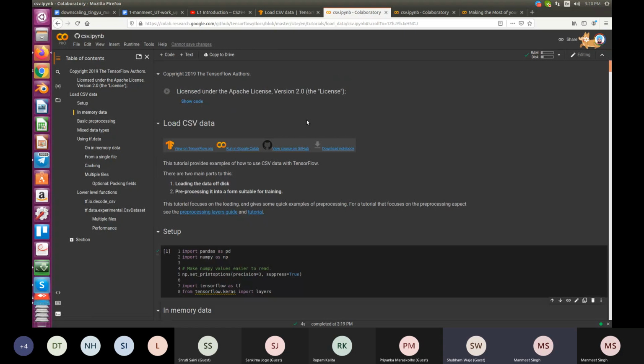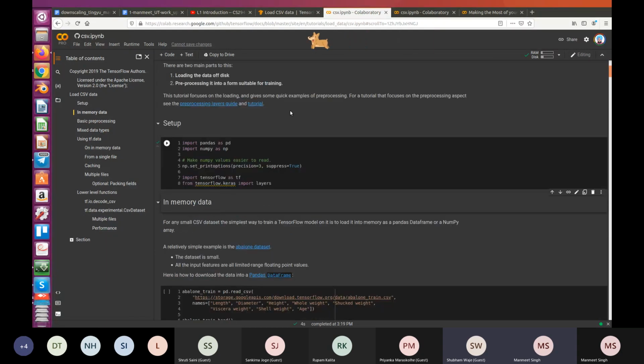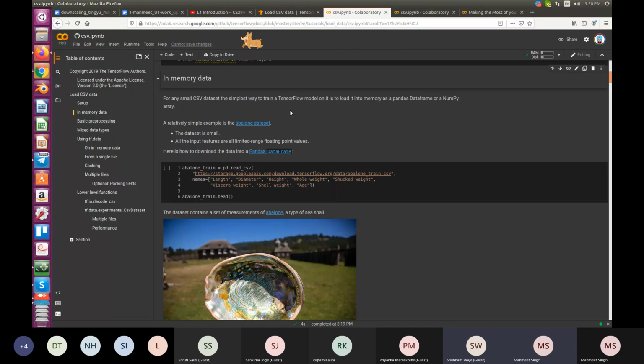So in this notebook, we will look at how to load data off the disk and pre-process it in a form suitable for training. For any CSV dataset, the simplest way to train a TensorFlow model is to load it into memory as a pandas data frame or as a numpy array.